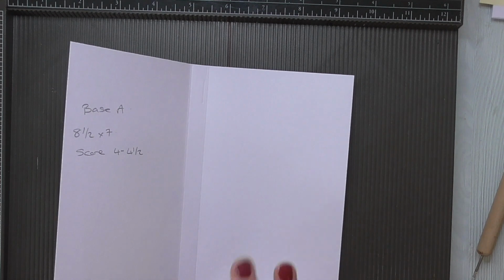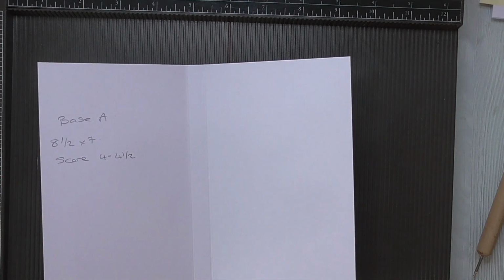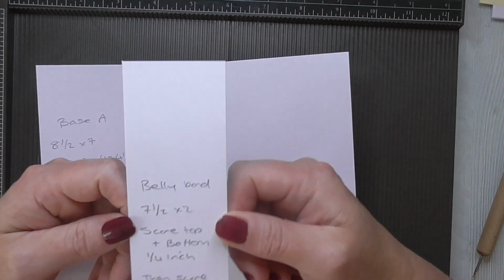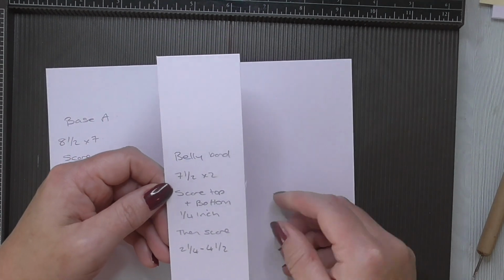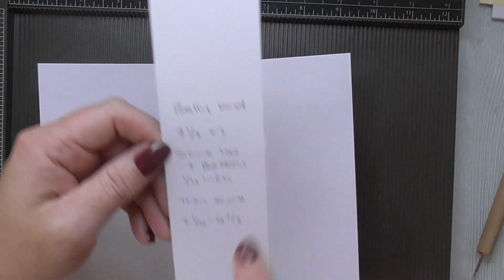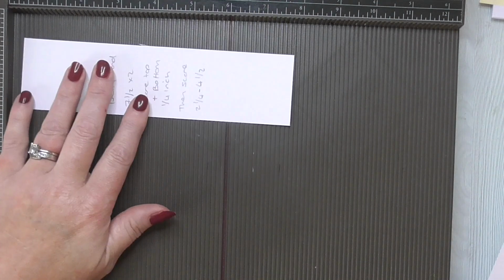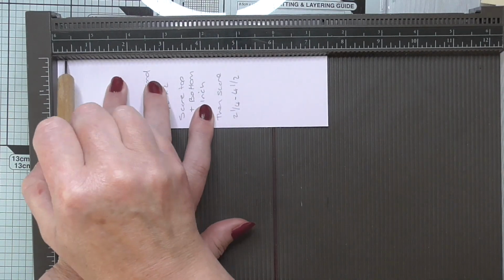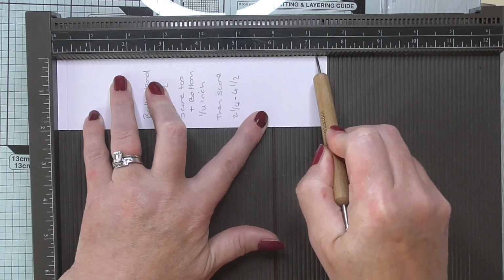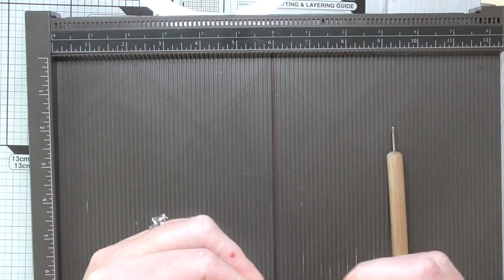Alright, so in here we're going to have the waterfall section and the belly band section. So, where's my belly band gone? Here we go. So your belly band measures 7.5 by 2. Okay, 7.5 by 2, and then we're going to score top and bottom at 1/4 inch. Okay, so we'll do that first. So 1/4 inch at the top, and this measures 7.5, so I'd go down to 7 1/4. Okay, then fold that over.